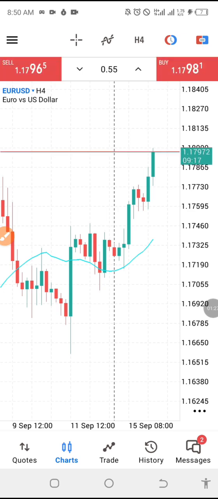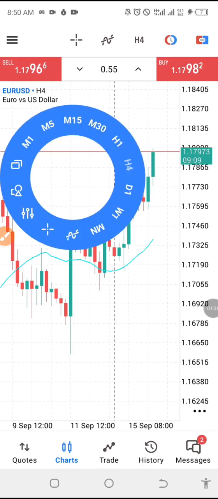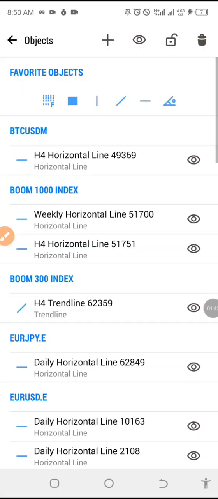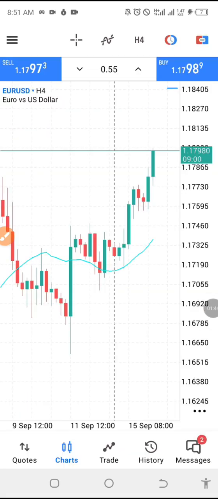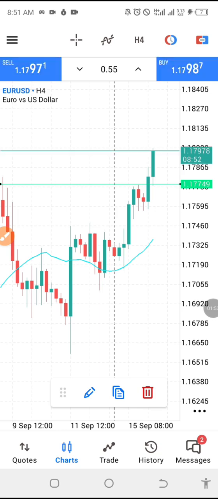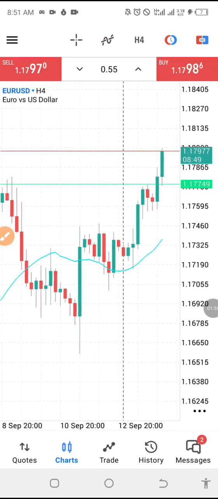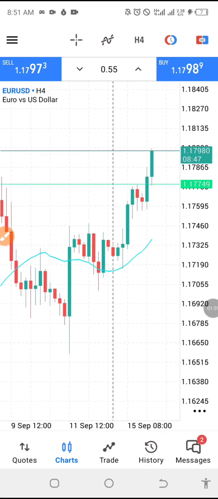Let me get a straight line tool. You can go to your tool area. So we have a toolbox. Click on this sign here, take it to your toolbox, and you can get your straight line. So let's say this straight line here. We want to enter this particular area here, where we have this straight line. Let's enter this area here.